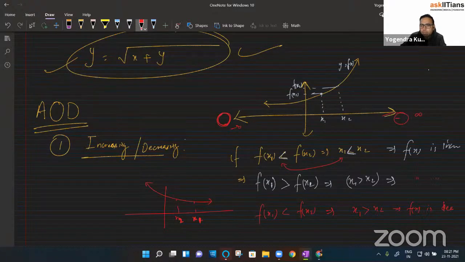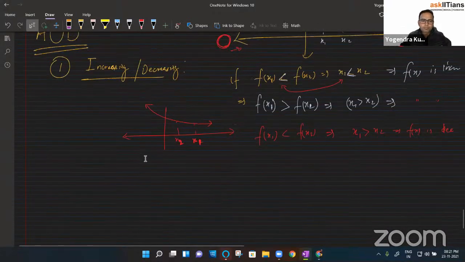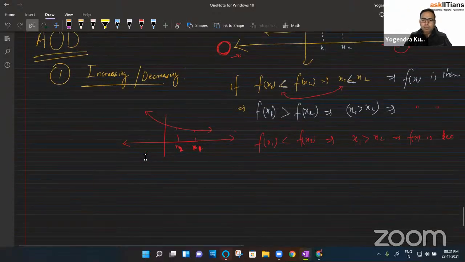Minus infinity to positive infinity, right? That's what you need to be careful about. Otherwise, someone will say, sir, it is increasing on this side for me, I'm doing just this side. But when we say in general that it is increasing, we look from lower values to higher values of x. Okay, so that is the method.